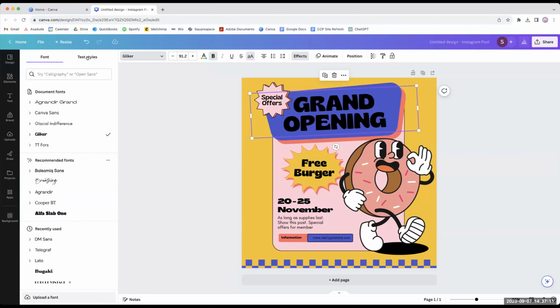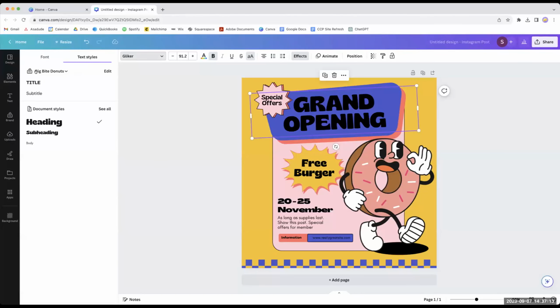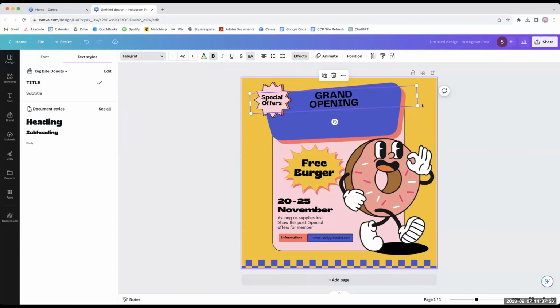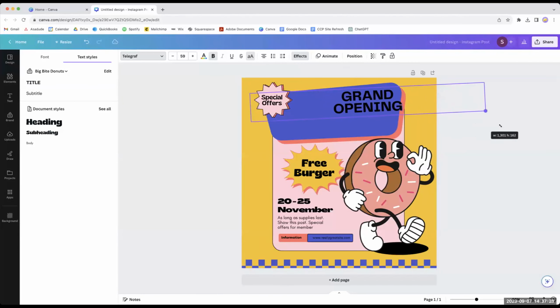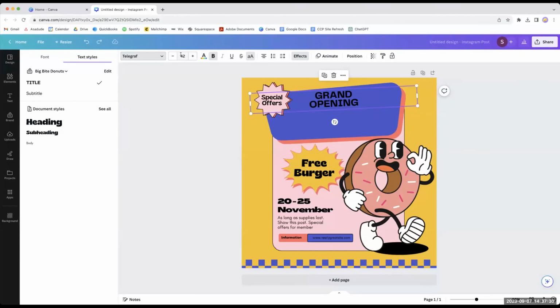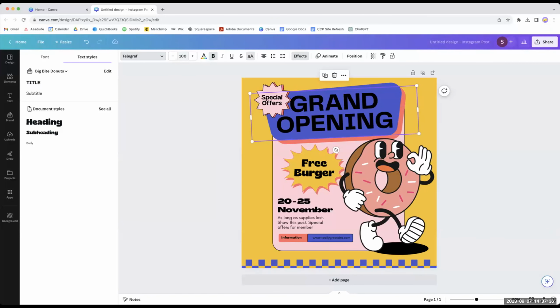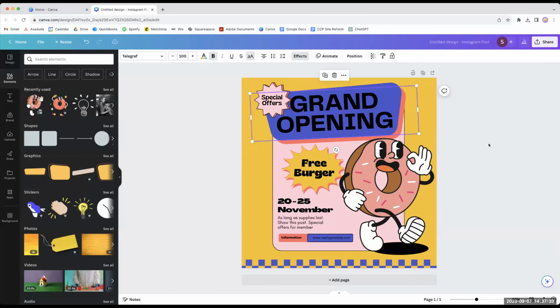But if you click over to text styles, this is where your brand's preset texts are going to live, or font faces, I should say. So this is the title of the image. I want to make it my title font, which was preset as Telegraph. Now, obviously, this is a little too small. So when you have something like this, you can drag and drop to resize, or you have your text box up top with the font size. I'm going to up this to 100. And now this is already looking much more bespoke and custom to my brand.